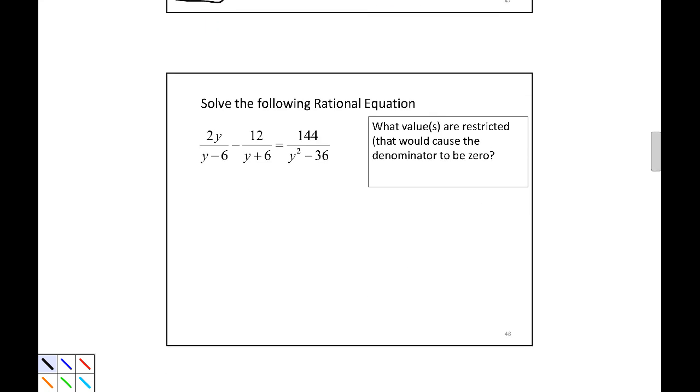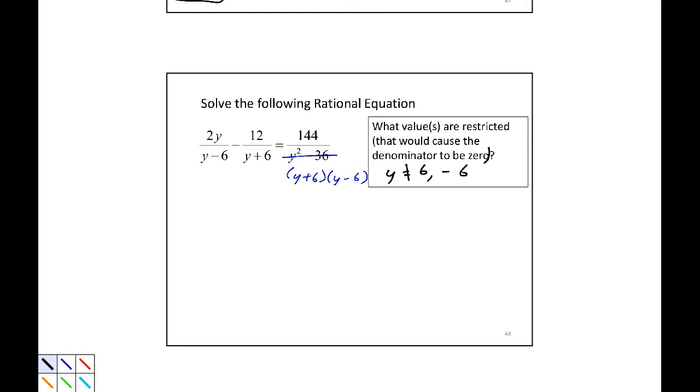For our next example, we have a term we need to factor. We need to factor y squared minus 36, that quadratic down there. Let's see, that would factor as y plus 6 and y minus 6. So I'm just going to scratch that term out and act like that was my original denominator. Now, our denominator would be 0 if y equals positive 6 or negative 6. Because of the y minus 6, the opposite of that is plus 6. So we have positive 6 and then negative 6 for the y plus 6.